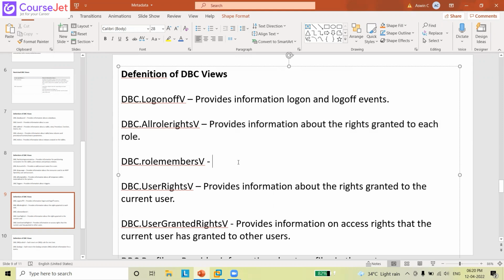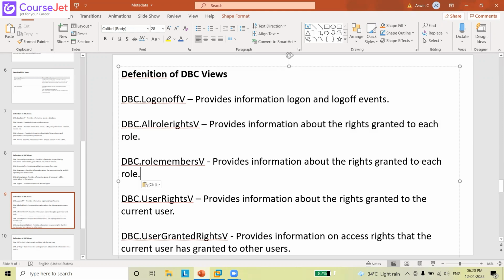Okay, which are all the members aligned to that role? Yeah. So suppose you want to check what access I have, what roles I have. In that case, we will query this role members table, where grantee equals my name, and then it will give the roles which are assigned to me.